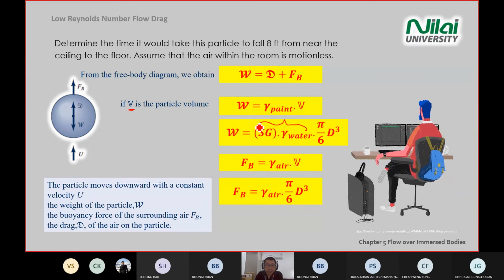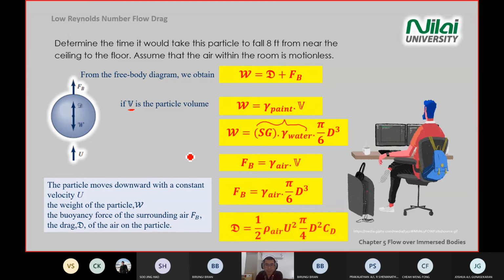In this case, there's a reason why the question gives you the specific gravity SG and the specific weight for water and air, and the paint is not given. You need to know how to convert it. In this case it's paint, but it might change to a certain scenario where I give you a chemical, like in your test one. I give you a chemical, then you convert, then you solve the question. Okay, in this case, we have our weight component, we have the FB component.